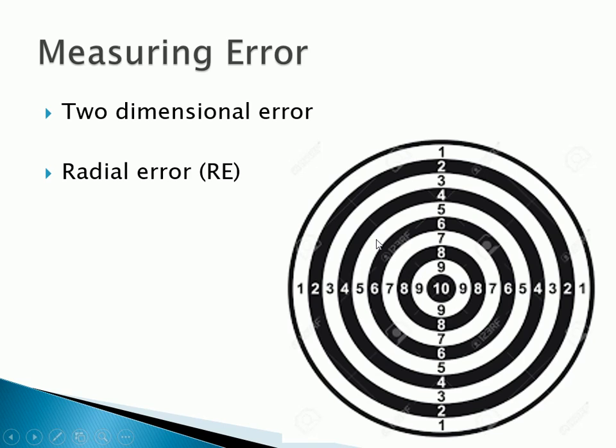There's an x and y component to my error. So instead of just using these ring scores, which we'll talk about in a moment with radial error, what I would do is measure how far off I am from left to right and how far off I am from top to bottom. That's going to give me an X error score and a Y error score. Two-dimensional error is very important in this type of task because it gives us so much more valuable information about where our errors are and what we need to do to correct them.